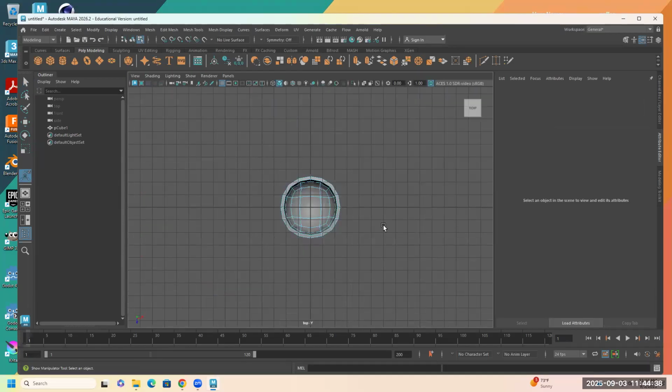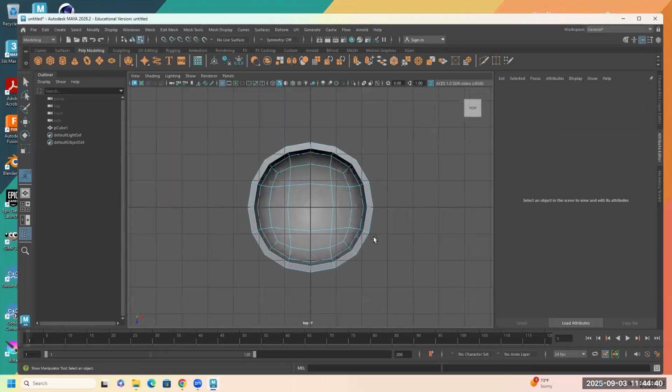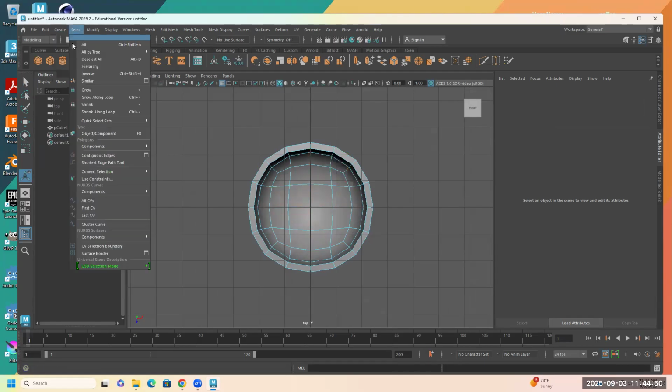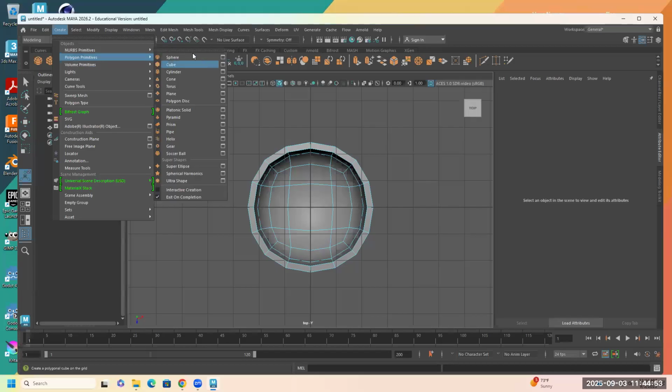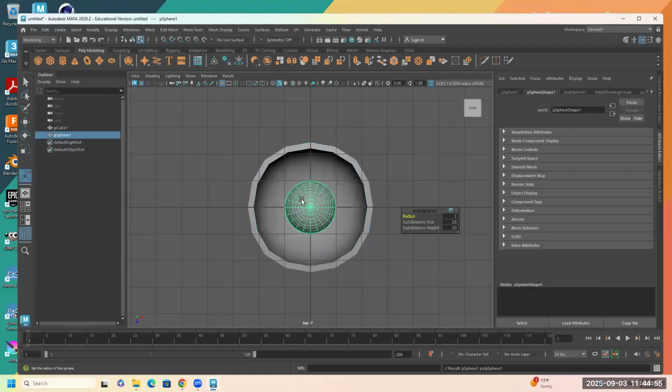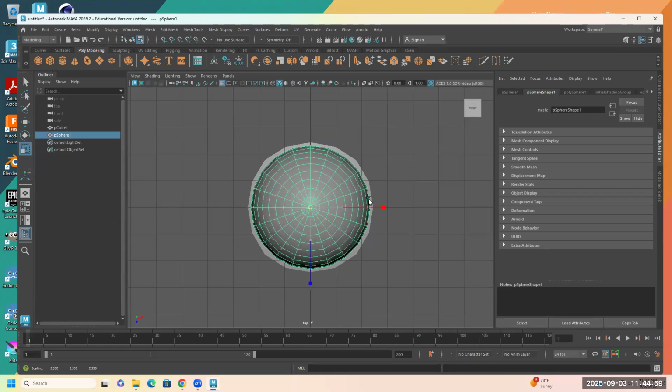Now, one really minor nuance when you're turning a cube into a sphere is that it's not exactly spherical. It's pretty close, but you can see that the poles are sort of pinched in a little bit.